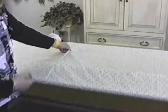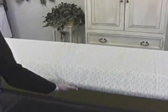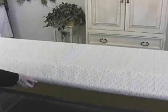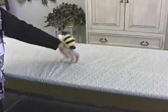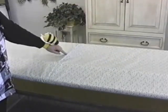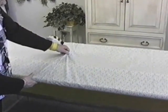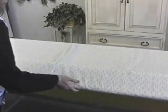Now you notice the seam is in here, and it's going to start causing me some huge problems if I don't do something about it. If I just keep continually rolling this up and not paying attention to this seam, you can start seeing there's getting to be some diagonal lines in here, and it's starting to pull. By the time I get this rolled up and finished, I'm going to have a big scoop mark right in there where the seam was, because this is a lot of bulk in here. So all I have to do is pull against that, tighten just that section up, and start rolling.